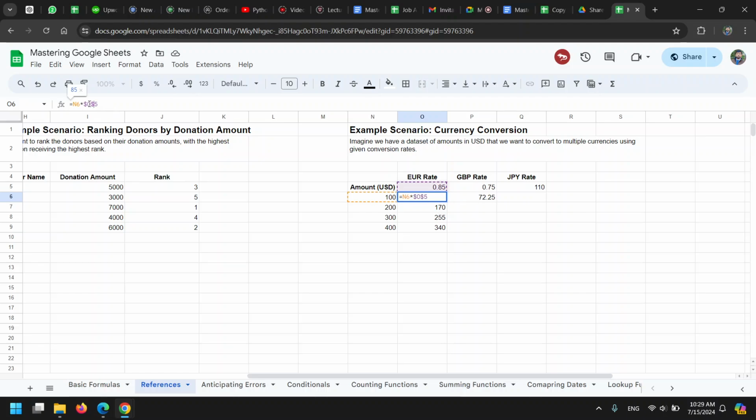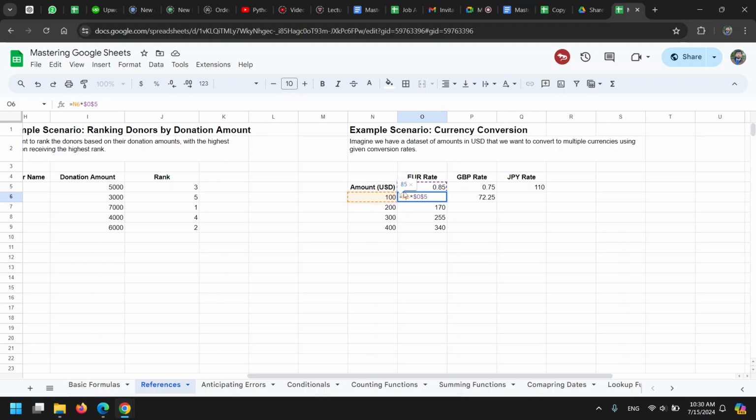So let's look at this closely and see what we want to change and what we don't want to change. When I move the formula to the right, I don't want this N to change. I want the N to remain fixed. But when I move this 6 down, I want it to become 7 and 8 and 9.